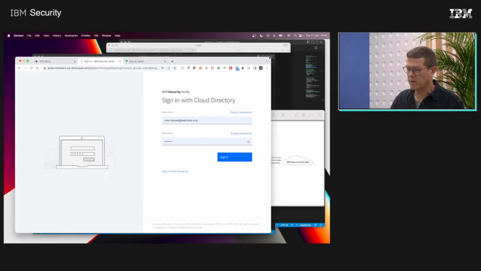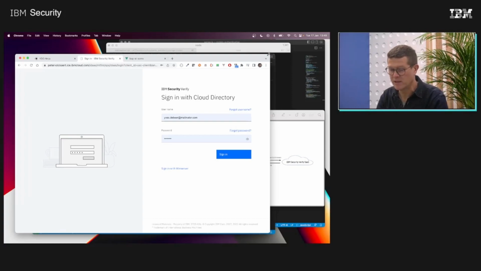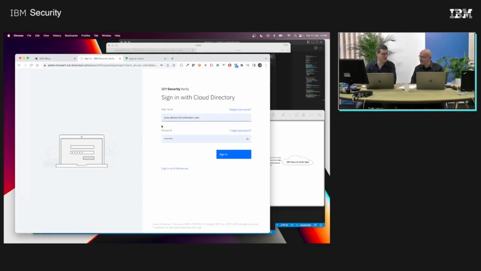Like we have prepared, we will show you a bit how you can easily integrate this from a developer perspective. You have prepared a developer account for me on your tenant, right? Yeah. So Yves is now the developer and he's going to log on. I'm using the same Mailinator because if you're developing and want to send emails, that's just the easiest way. You don't need to bother about an SMTP gateway or anything. Correct. So let's log in. It was with the cloud directory, right? With the cloud directory.